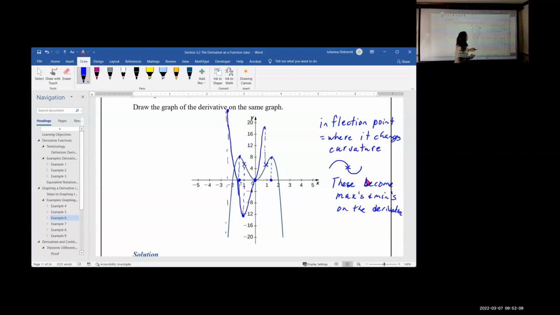And then it is going to continue to be positive, but it's flattening out again because it's going to approach that horizontal tangent line where it's going to be 0. So it's got to come back down. It's still positive, so still above the x-axis, but getting flatter, so getting smaller in value. Coming back to here. And then it goes a little bit negative, then more negative, then more negative, then really negative, then wow, it's really getting very negative.